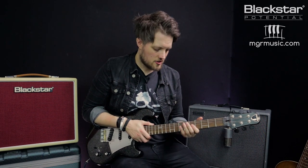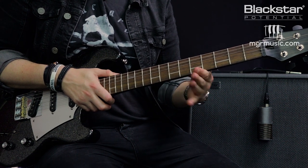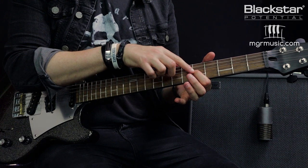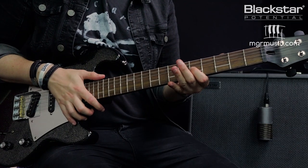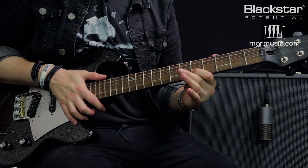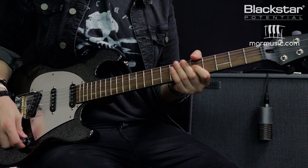The vibrato motion involves the string going up and down in pitch. Having your finger anchored at the bottom of the fretboard means it acts as a pivot point. The vibrato motion should come from the arm — you're rotating the entire forearm, and the amount you rotate dictates how far up and down that string moves. The anchor point on the hand allows you to pivot back and forth, and it lets the string return to its natural position much more easily.